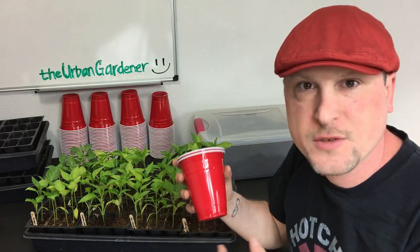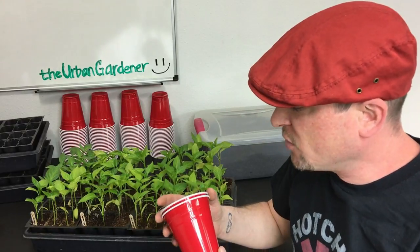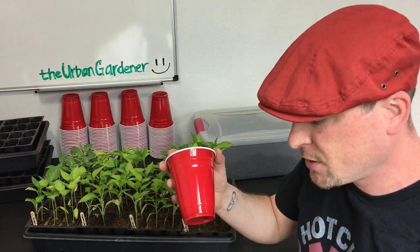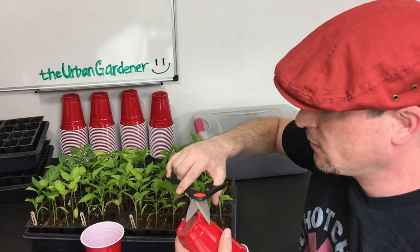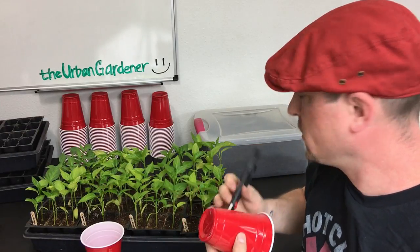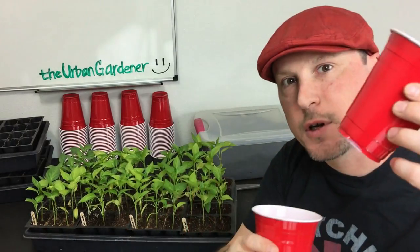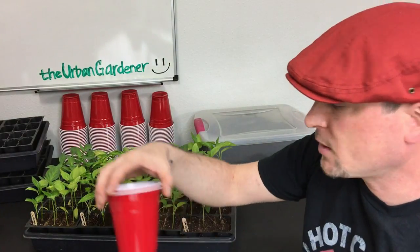Now we use these red solo cups, and there are other videos and other gardeners out there who use these in starting their peppers too. Use just kind of a 2-cup setup here, the bottom being a base to hold in whatever water or runoff comes out from nutrients down into the bottom. So what we'll do here, I'll just show you real quick, we're just going to cut some slits right down into the bottom of our cup so that the roots can come out of the bottom and feed off whatever water has run off and pooled into the bottom of the cup.